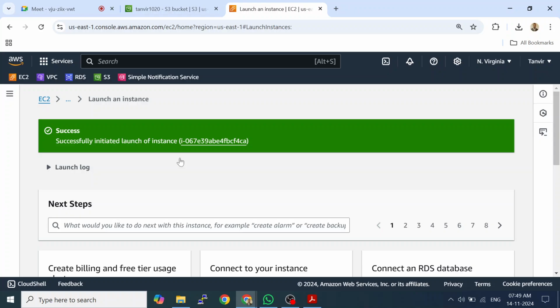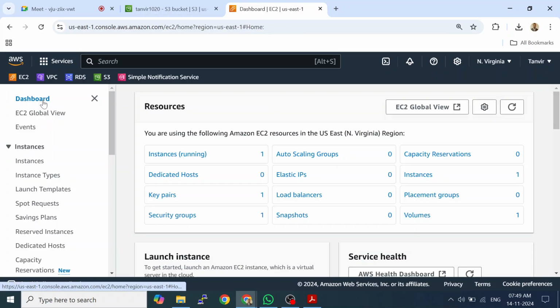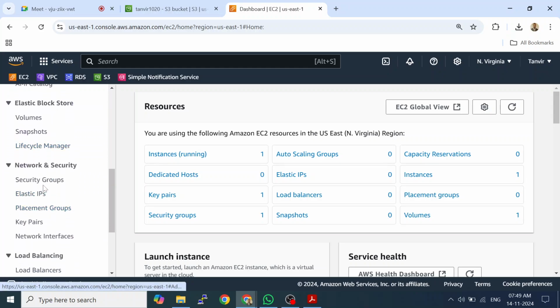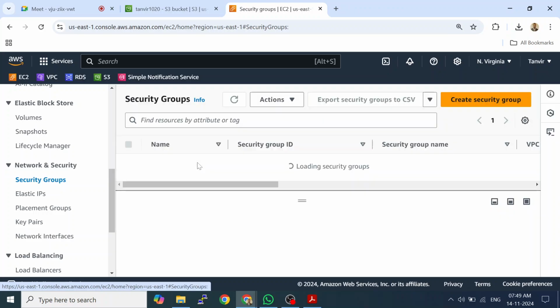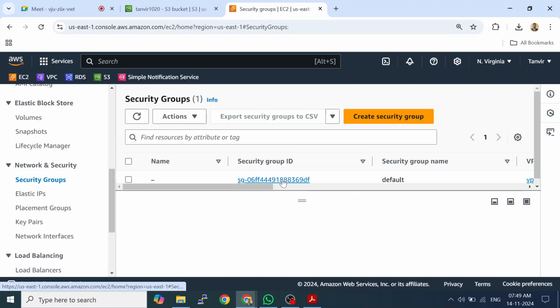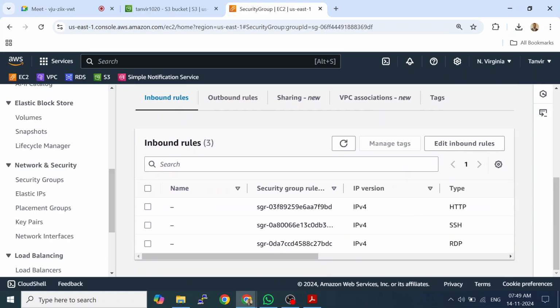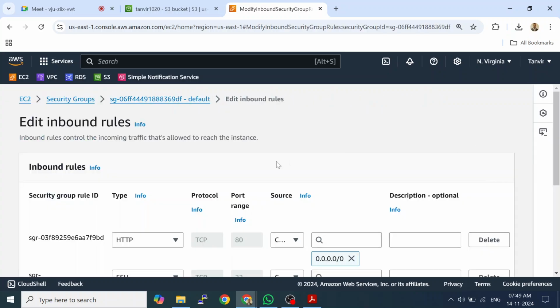Okay. Now I have to go to the EC2 security group. So I have this default security group. I'll go inside, and as of now HTTP, SSH and RDP I have allowed. I will allow two or three more things.